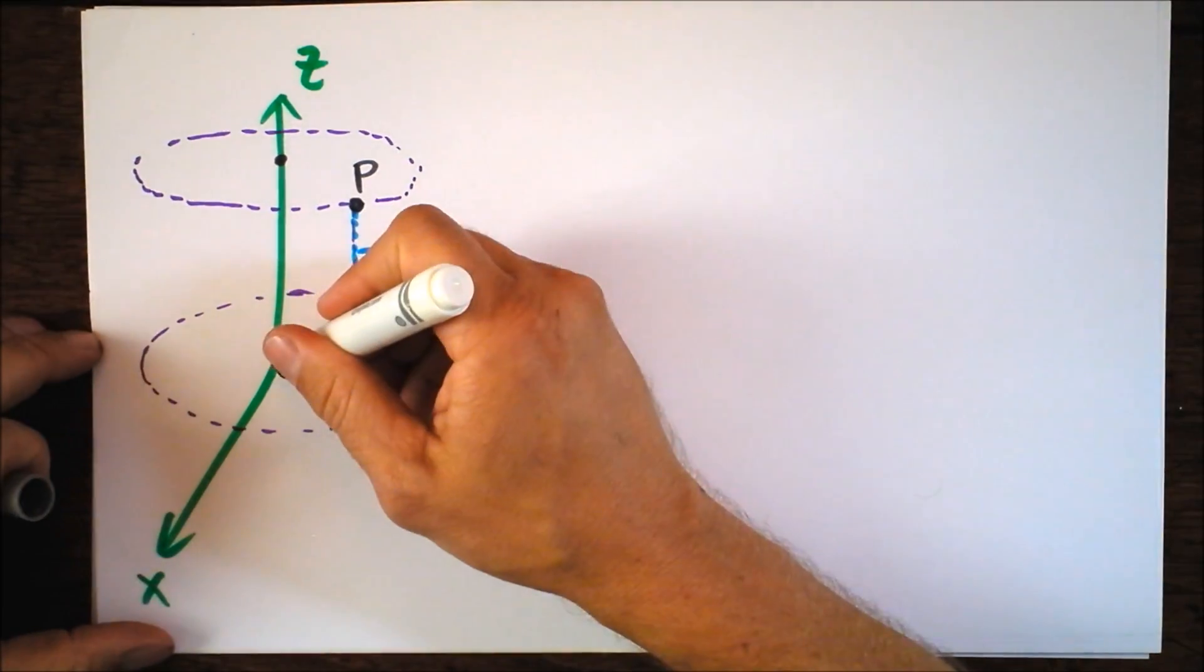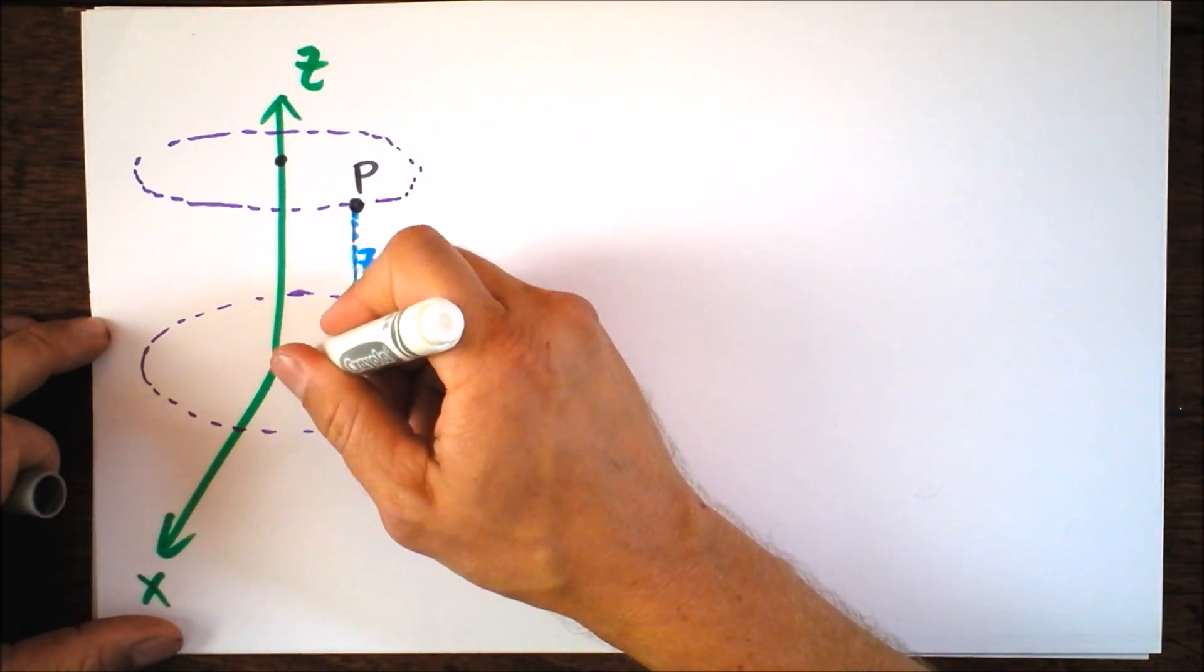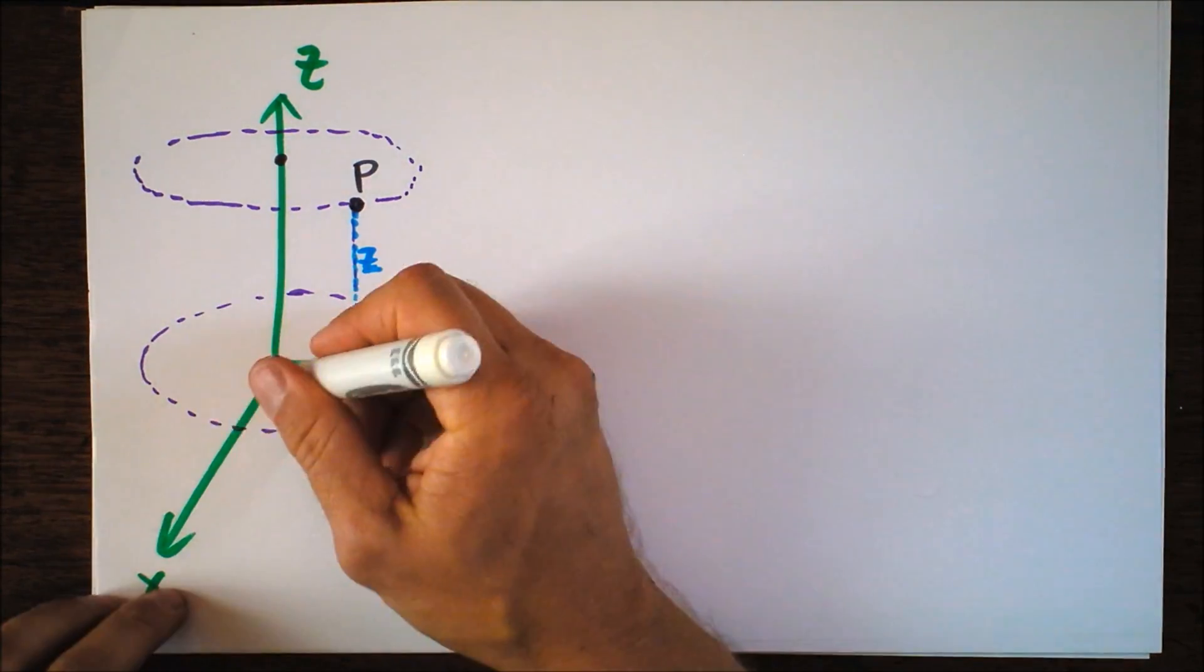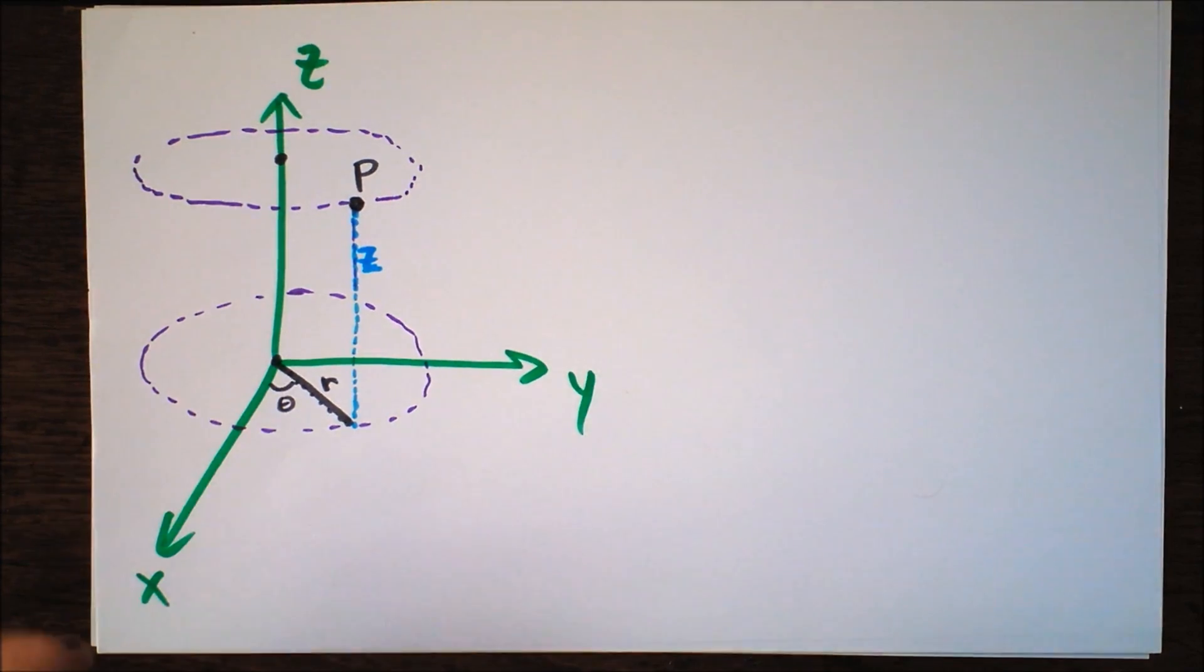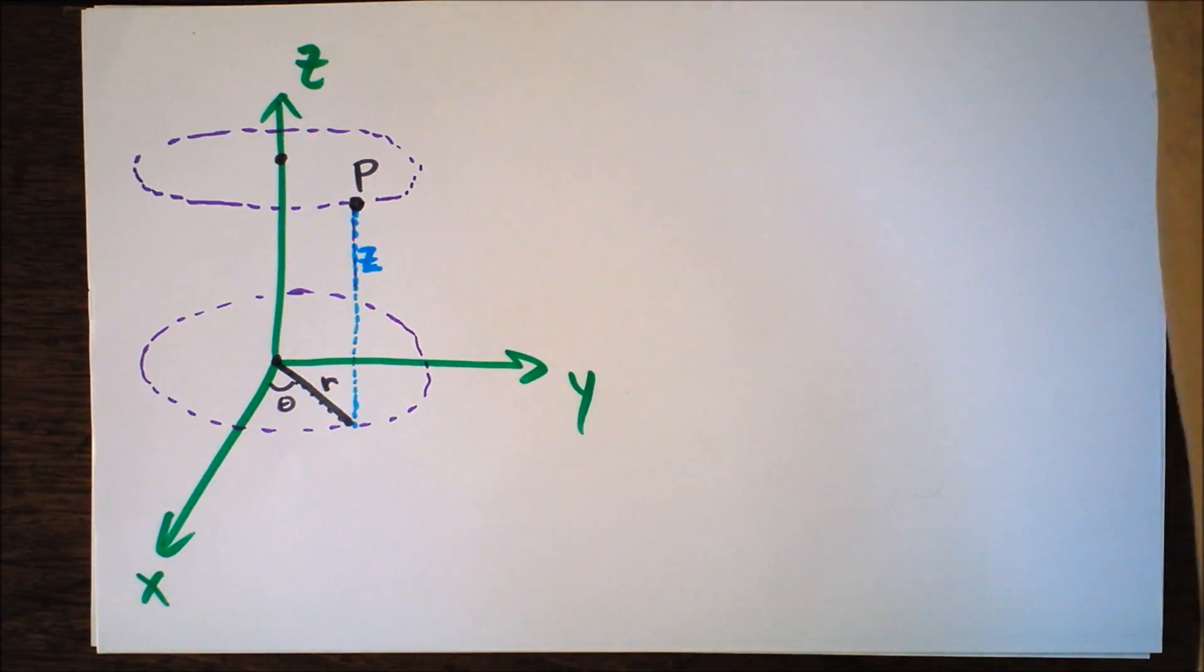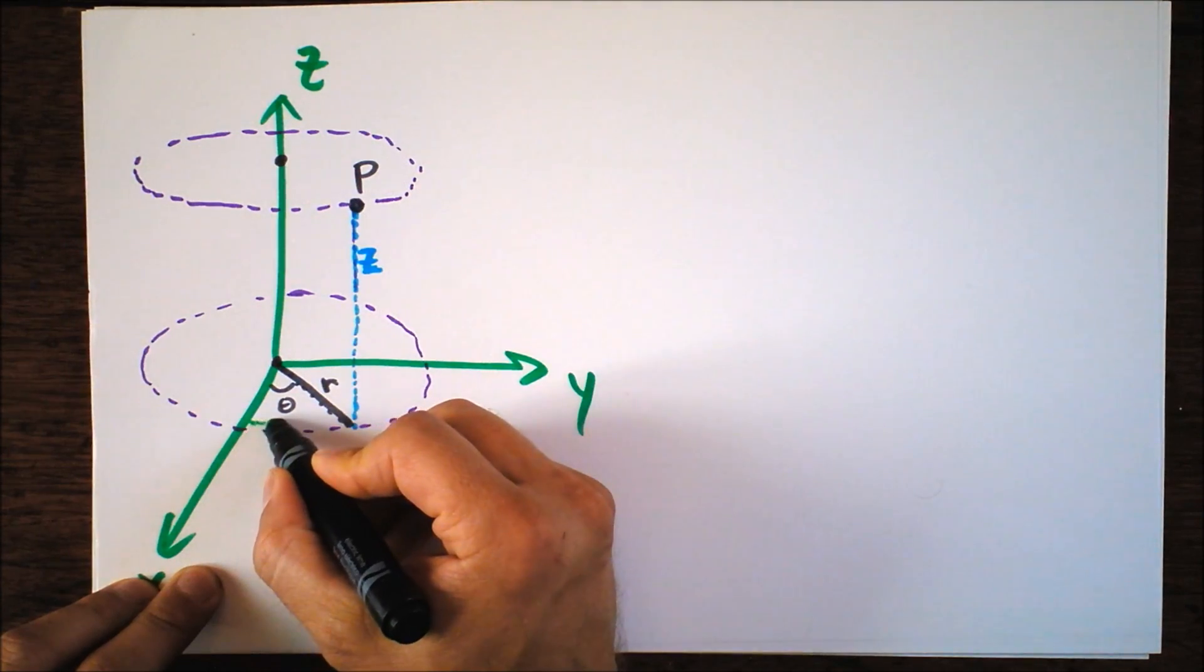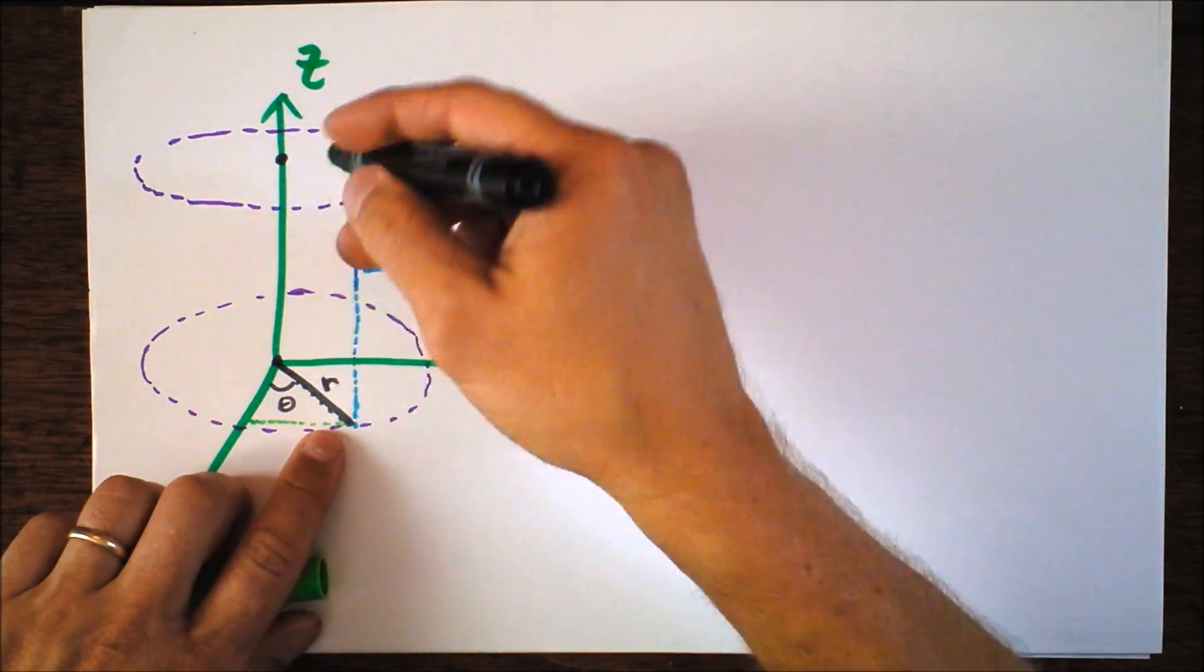That's the distance up above the XY plane. And that's why this is such a simple coordinate system. You've got Z as the distance above the XY plane. And then we just have to use polar coordinates right here. So in polar coordinates, we have two things to worry about. We have to know how far out the thing is. And there's a distance R, of course. And there's also an angle theta, which is the angle away from the X-axis counterclockwise, just as you know from polar coordinates.